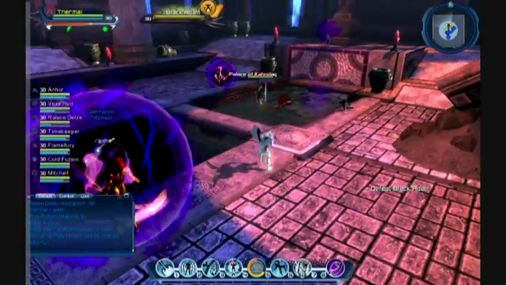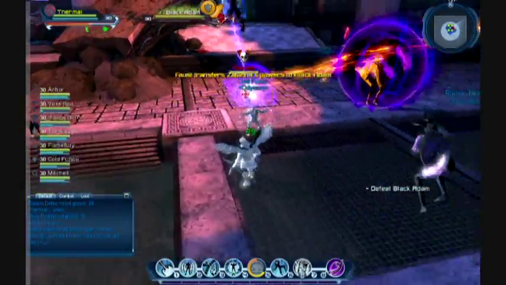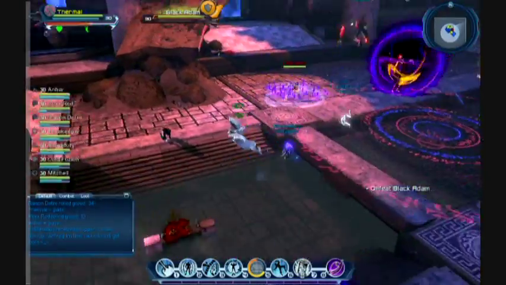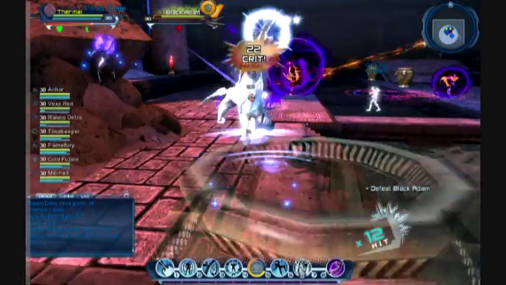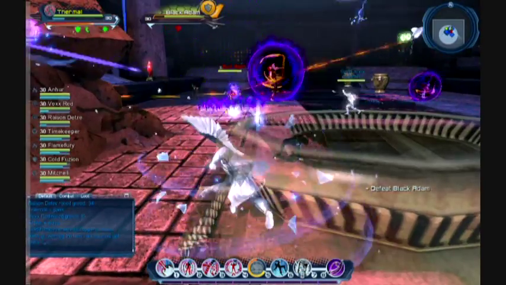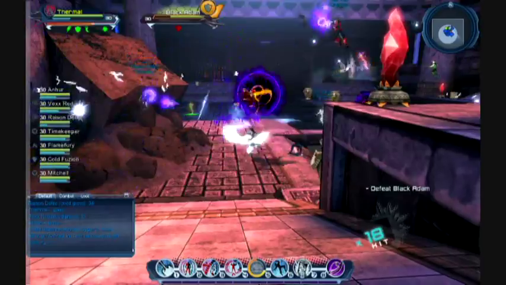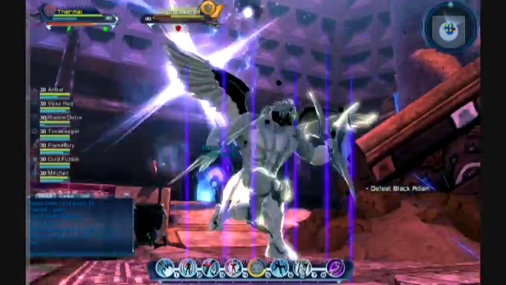First we see the Zatanna phase. The 2 rules here are, first of all, it's not tankable. The second rule is keep maximum range. This includes the tank. The reason for this is because Black Adam will fire out cones of lightning that hit from floor to roof. If you are too close to Black Adam, you will be hit by every one of these and it will kill you.